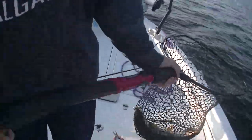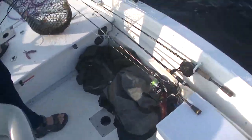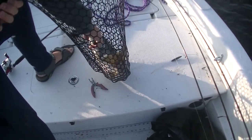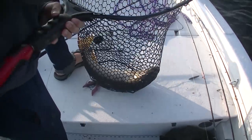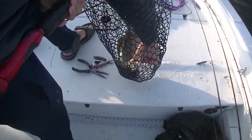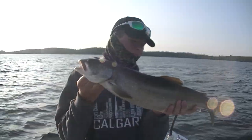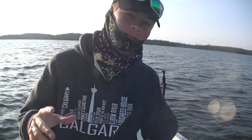Yeah, we've been getting adult fish. We've been getting all these lakers have been adult lakers except for one or two. I just love these. Like you said, when they slam it, it's crazy the way they slam these spoons. All right, there's the laker. Nice fish. All right, let's get the gouge on. Very active. All right, man. Let's get some more.